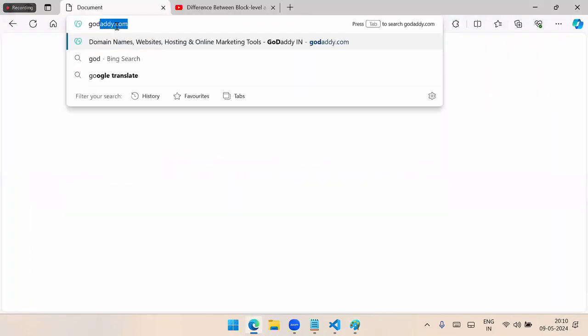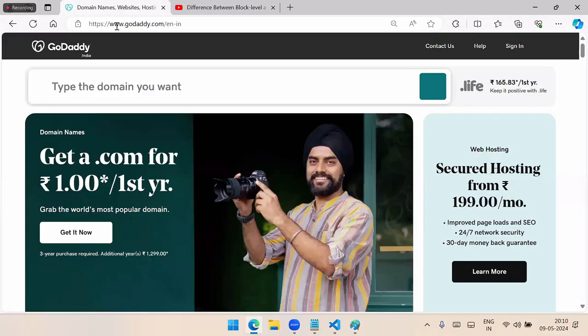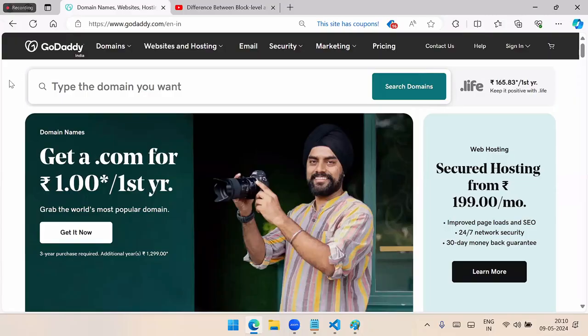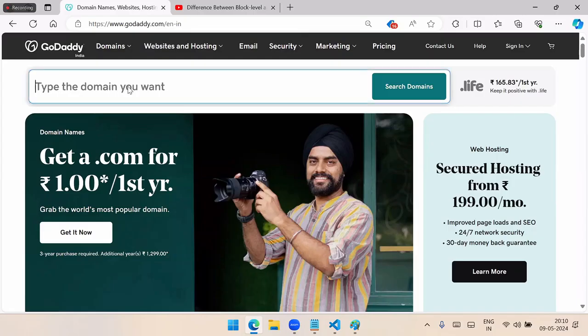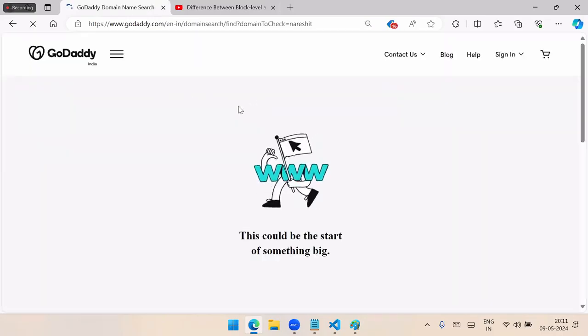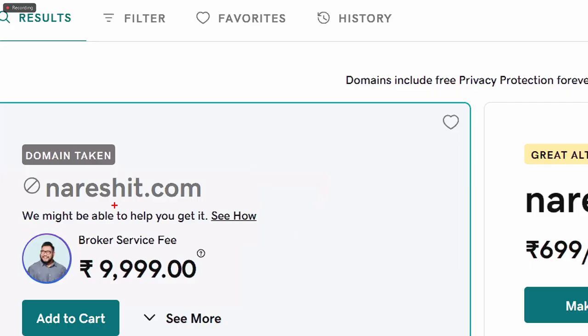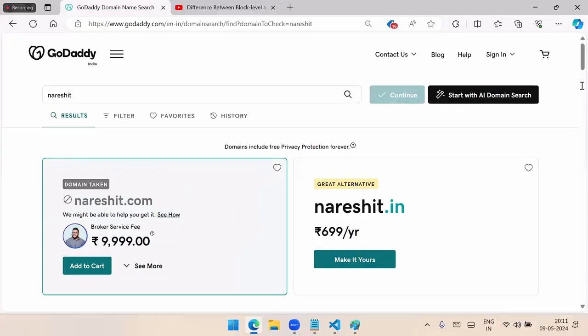I will show you. Suppose you see GoDaddy is there. GoDaddy is one domain seller. Even Google also sells domains. Google people also sell domains. GoDaddy is a domain seller. Okay, here which domain do you want? I want some Naresh IT. I want nareshit.com. I want that Naresh IT. So, just search the domain. When I search for that Naresh IT domain, it is going to show me here. You see, Naresh IT is already taken. You can't have it. But they have alternatives.